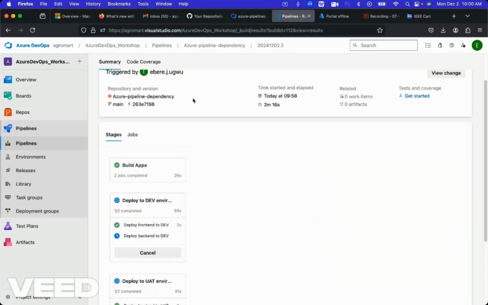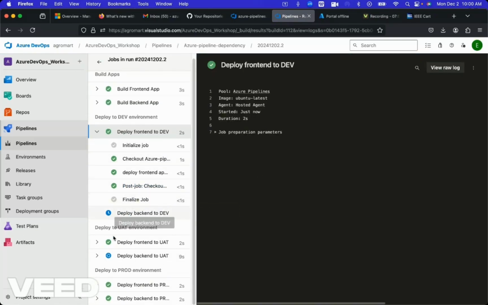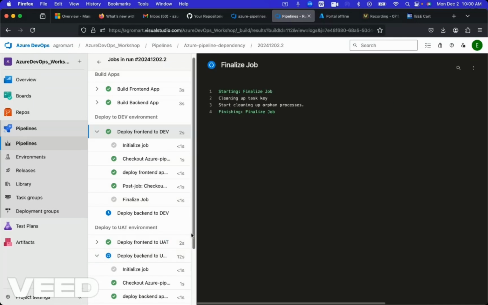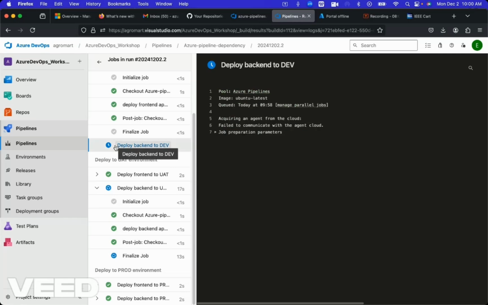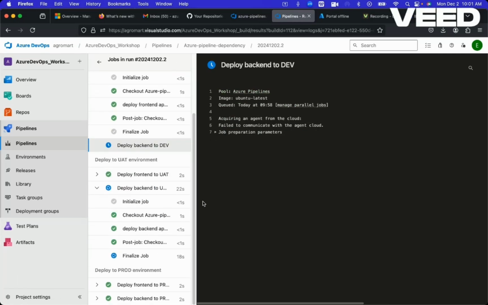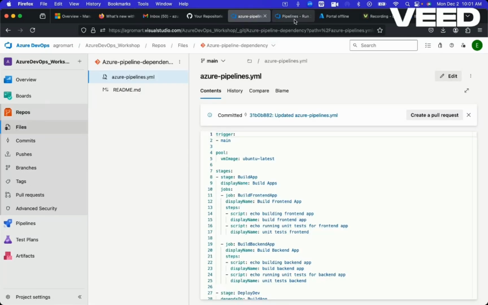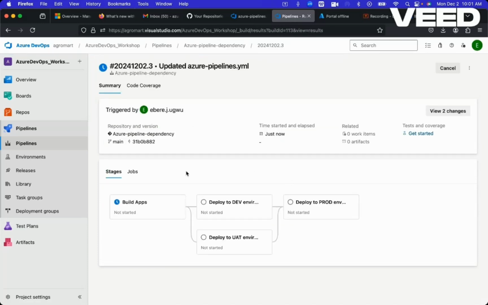Okay, so this is still running. Let's refresh and see. Yes, as you can see, these pipelines are running in parallel. Finalizing the job. Let's give it a few minutes or seconds to round up. Then if we go back to our pipeline, you see that this one I've started is waiting for the previous pipeline to trigger it to start.